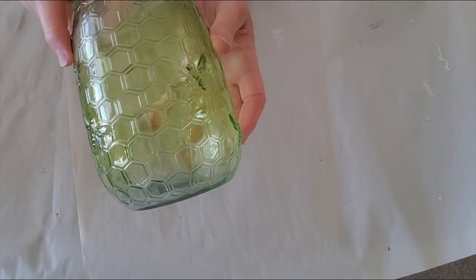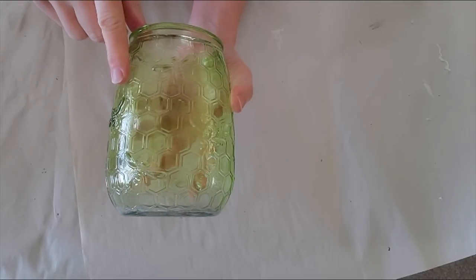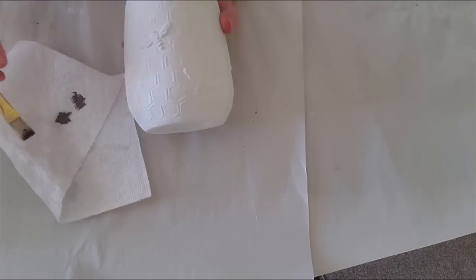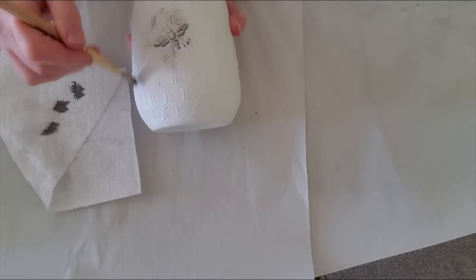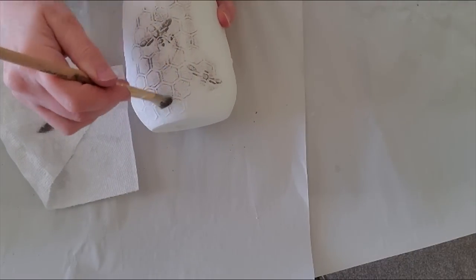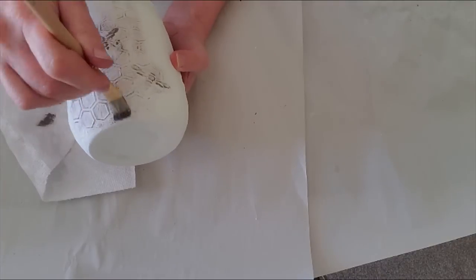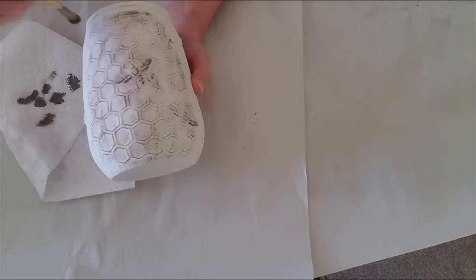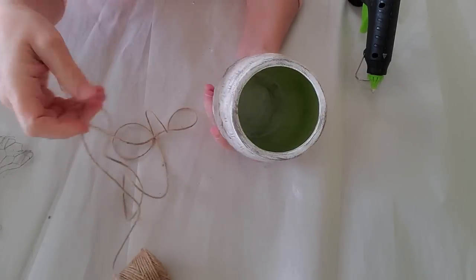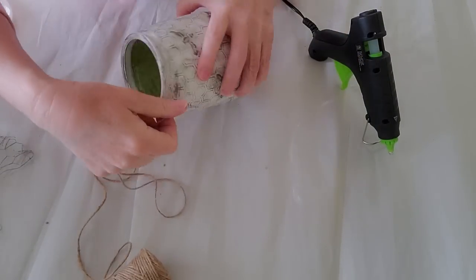Now my next project — this is a jar that I got from my local grocery store last year. It had some sunflowers in it, and I love the beehive design with the little bees on it. I went ahead and just used my chalk paint on here, and I'm going to be taking that Deep Taupe paint and dry brushing it on just to bring out the details so you can see all the little honeycomb design and the bees popping off. I'm going to do it a little darker in some areas. Now I'm just going to be hot gluing a little bit of jute in this little rim area right here, just going to wrap it around a few times, cut it here and tack it down with a little bit of hot glue.